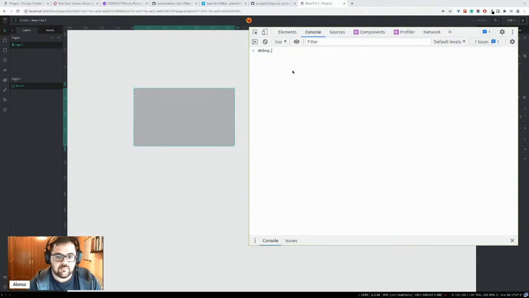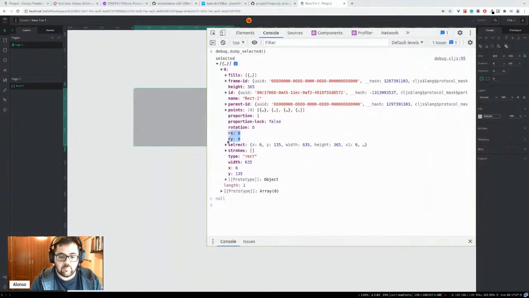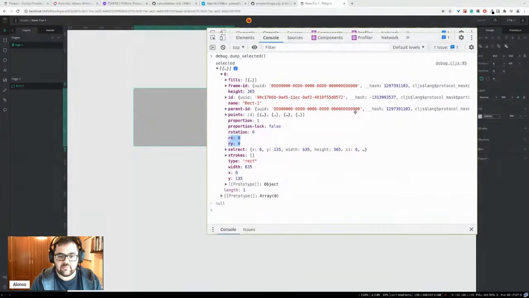For example, I can dump the current selected object to see the data that is stored in the state for this specific shape. If I do that, I can see that this red one has a name, a parent, data about its corners, a position, a lot of stuff.